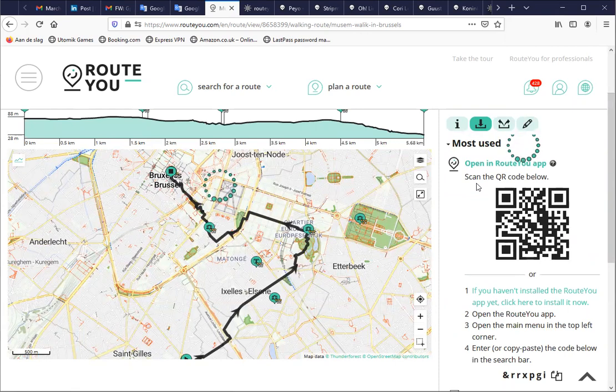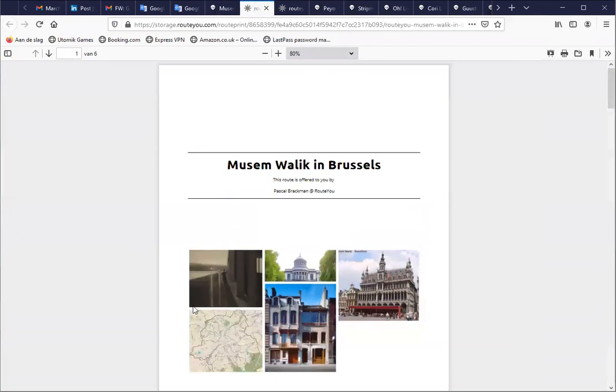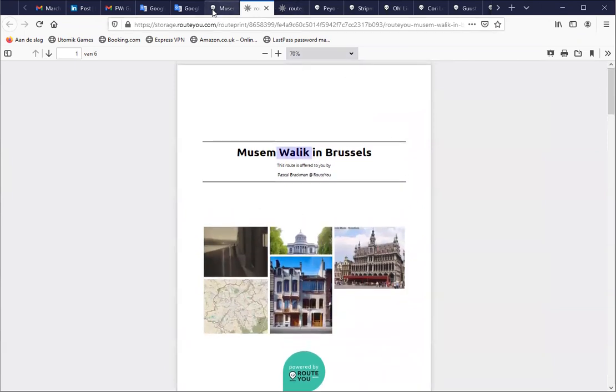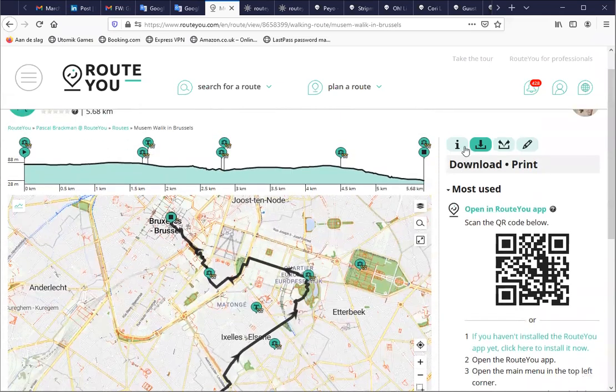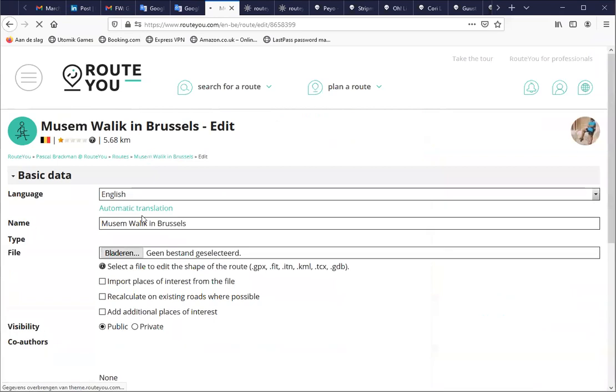So in a few seconds, you can create a variety of routes as an organization or as an individual for the area you want to go. Of course, there's a spelling mistake here. Let's go back to see how quickly you can fix this. I'm just going to edit it. I'm going to edit the basic information.